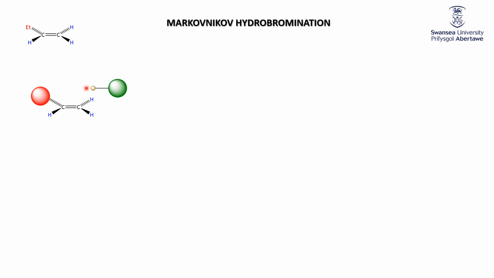this slightly positive. Now we depict this whole thing using a so-called curly arrow mechanistic depiction, which is where we're showing what the electrons do. So the first thing we would show is we've got electrons in this double bond that are now going to be attracted to that hydrogen, and we show that with a little curly arrow. Now this is going to make a bond between one of these carbons and this hydrogen, taking the two electrons that were in this bond and moving them to be bonding to that hydrogen. At that point, the hydrogen tells the bromine, don't want the electrons in this bond anymore. Why don't you take them with you?